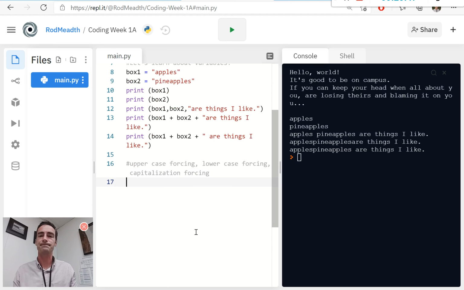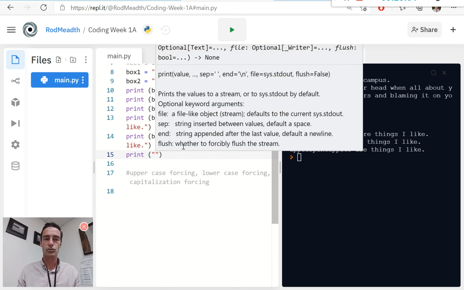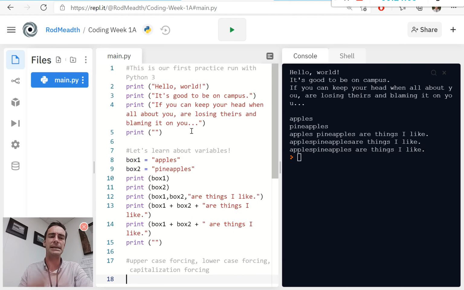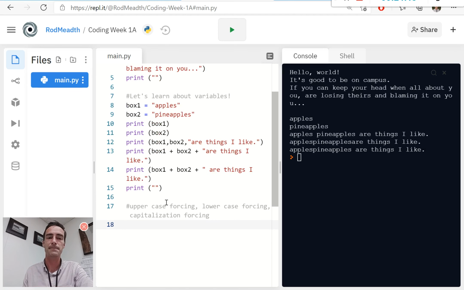Let's put an extra little print line, just like that, again to help clean up what comes out in the output. Normally, by the way, if I was just scratching around here and doing random stuff, I'd be deleting everything and keeping it going. I'm keeping it all on the screen here because you get to look at this file when I'm done, and you can check what I have done and copy bits and pieces as it is useful to you. That's why I'm intentionally leaving a paper trail behind me.